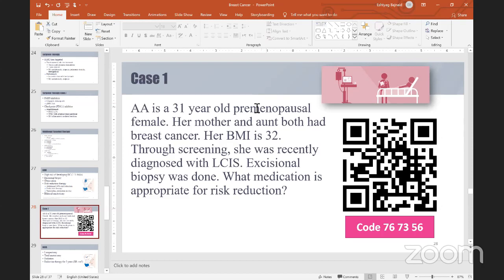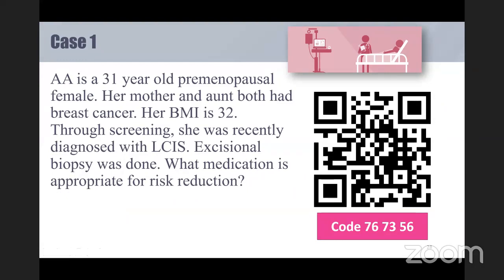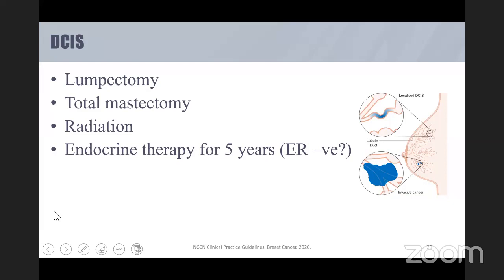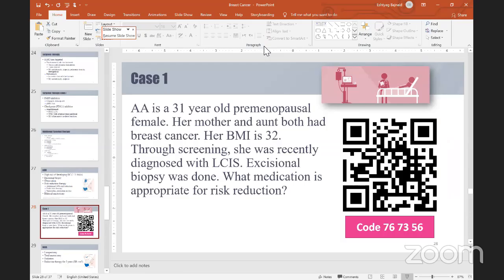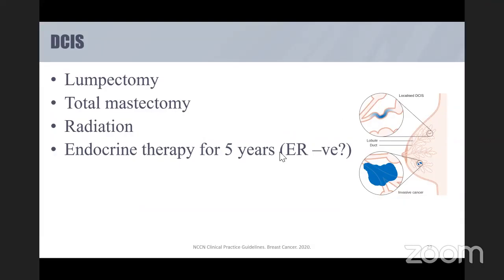طيب فهذه البيشنت is premenopausal، فغالبا احنا حنستخدم مع البريمونوبوزال تاموكسيفين، ما حنستخدم اللي هو aromatase inhibitor. that's good. طيب في الدكتال كارسينوما in situ we will treat the patient with lumpectomy أو total mastectomy. غالبا إذا عملنا lumpectomy حنعمل radiation، يعني ما شلنا كل البريست، حنعمل lumpectomy مع radiation و endocrine therapy. أوكي. الاندوكراين ثيرابي غالبا يكون for 5 years و it's definitely indicated for patients اللي عندهم hormonal receptor positive.